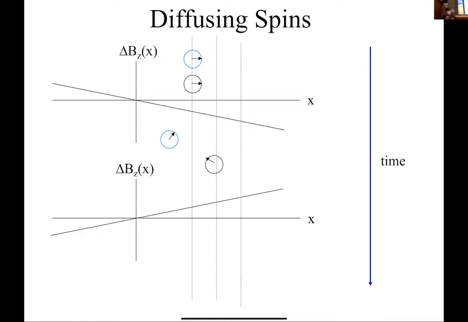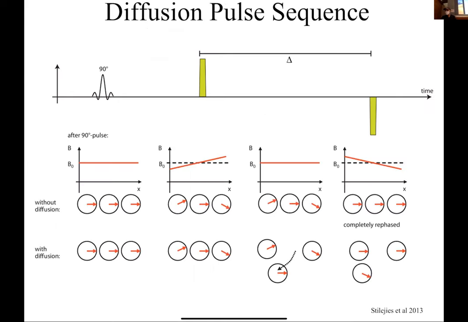And that's why we spend so much time talking about phase in the MRI portion, because understanding phase is really important to understanding what these spins are doing. So at the end of the experiment, we have spins that are out of phase, right? That means when we sum up all the spins in any given voxel, the more out of phase those spins are, the more they're going to cancel out and the signal is going to be smaller. So you would expect that as spins can diffuse more, or we wait longer for spins to diffuse, they're going to get more out of phase. This is just another picture.